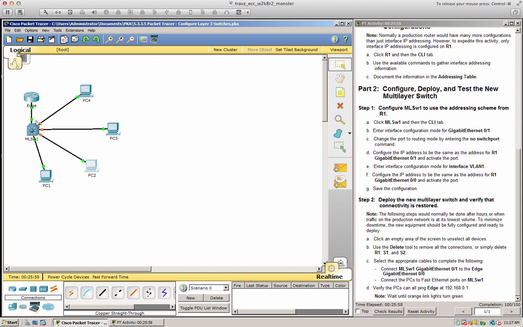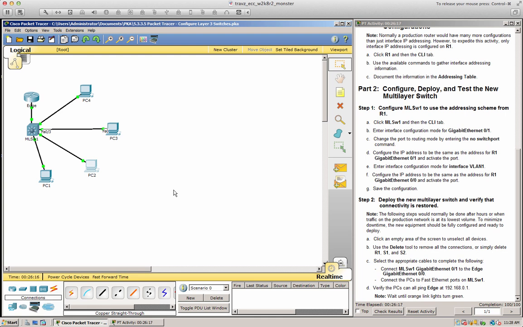Again, we have spanning tree, which is converging, and so these will light up in turn. And remember, we see amber when spanning tree is converging, and then there you go. Now we're in the forwarding state. When it turns green, it's transitioning to the forwarding state, which means it's fully operational.